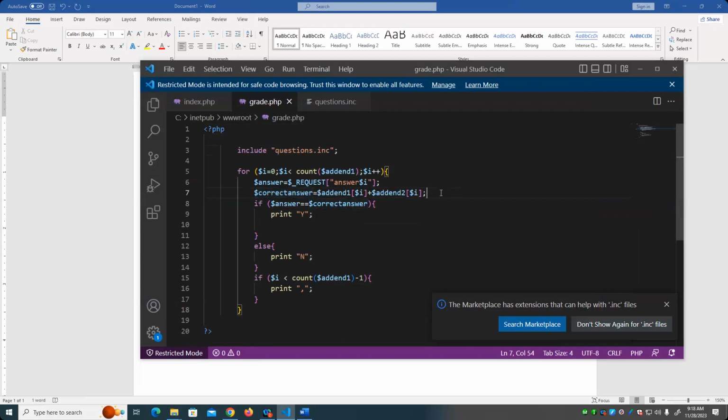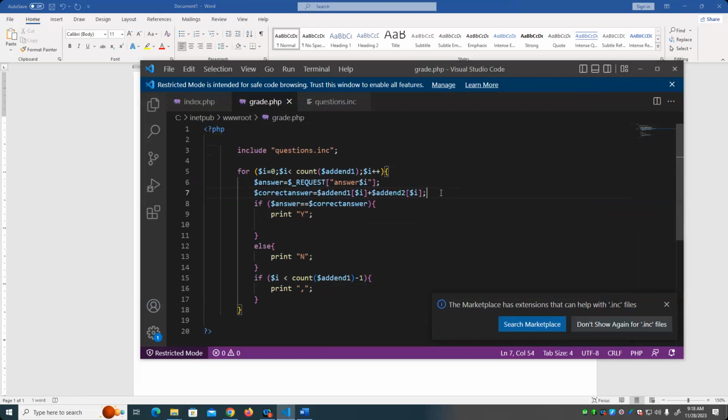You might have been wondering why I did not have a third array with the answers to the question. The reason is because these are all addition. I can compute the answer. Why should I put an array of the answers and accidentally maybe get one of them wrong? So instead, I'm going to actually compute the answer.